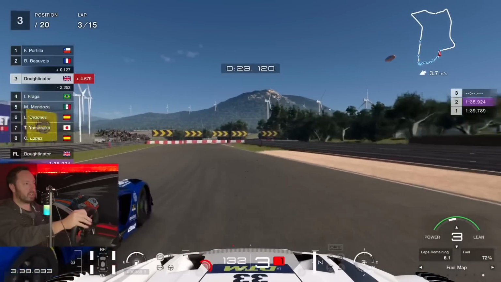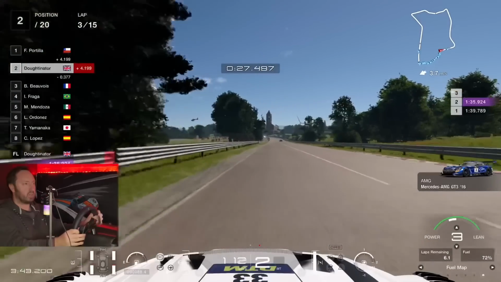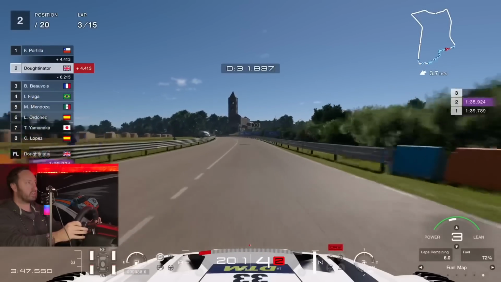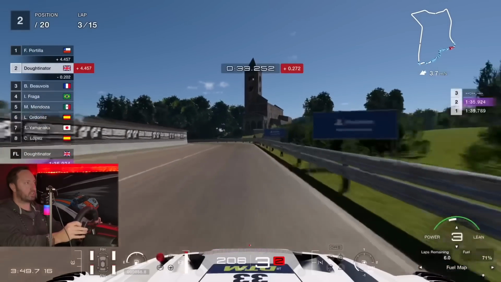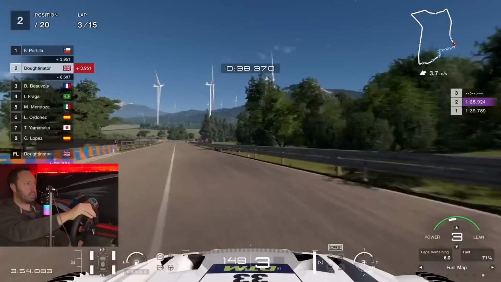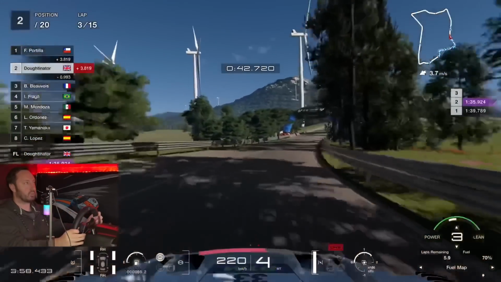Sneak to the outside of this guy, which becomes the inside for the next corner. This right-hander is one of the more awkward corners on the track. It's really quite a low revs second gear corner, and we've got our sights firmly set on Portilla. You know what, guys, I reckon we can get in before even the first round of pit stops.